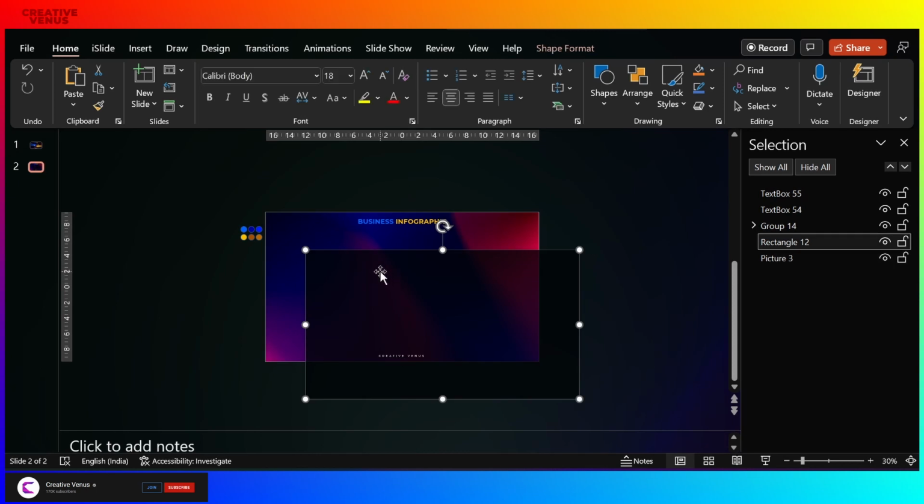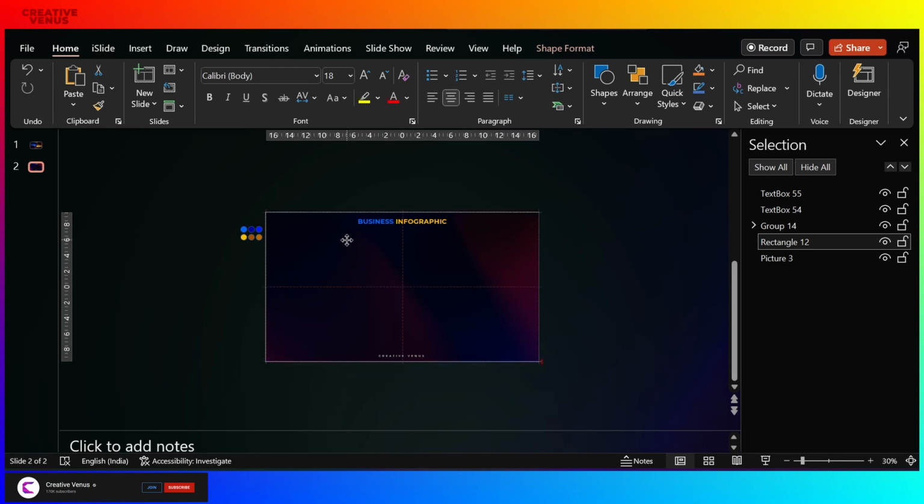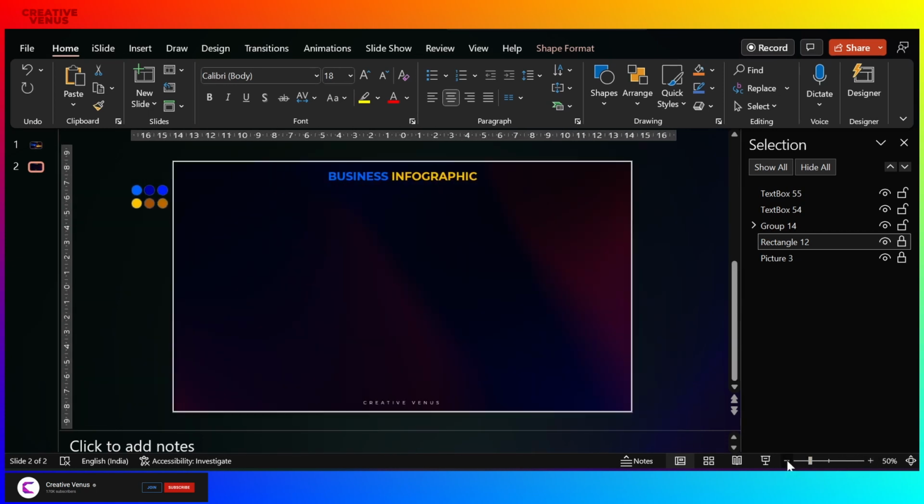Then here is the rectangle we have used as an overlay. We have placed this rectangle, and let's lock it so that it doesn't move from its place. And other than that, we have placed the color palettes here, a title, and some branding. So let's zoom in on the slide.